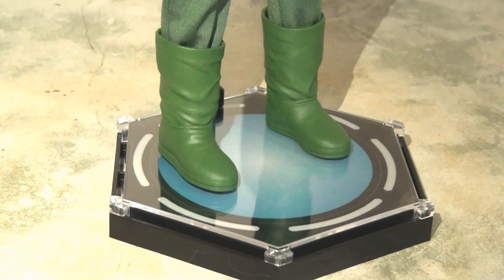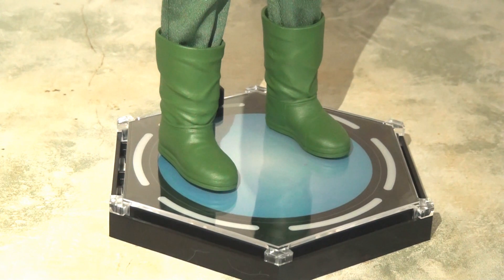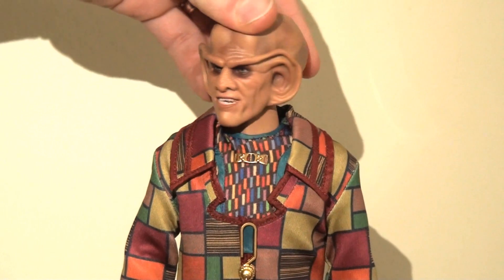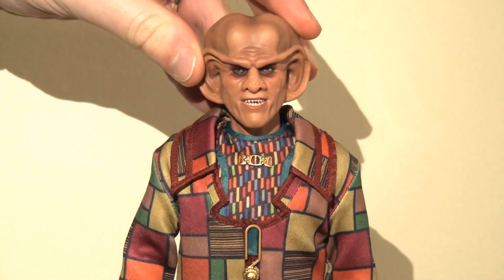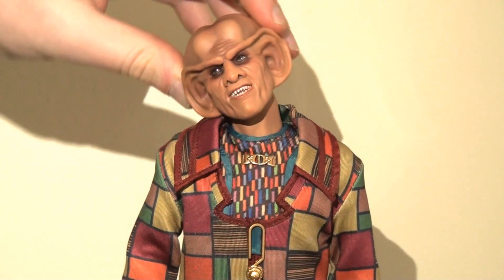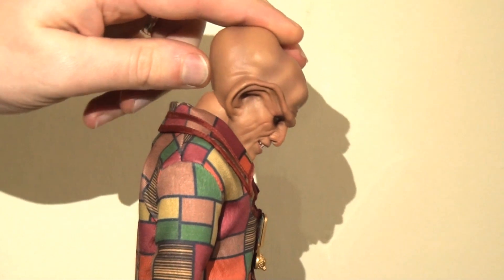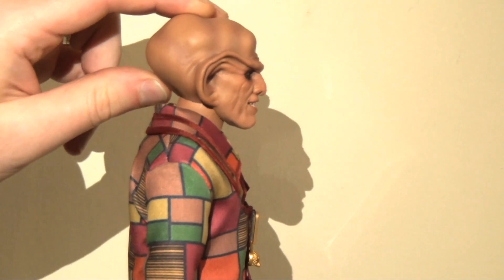If we take a look at his boots, we can see that these are all one piece — a sort of rubbery plastic feel. These are probably a little bit less impressive. Whilst they look screen accurate and have no issues with the colouring, it's a shame there isn't more of a wash running through these to give them a bit more depth and texture. Also, the fact that they are one piece will definitely hinder articulation, as we'll see in a moment. He does have two points of articulation in his head and neck. You can spin his head 360 degrees if you so wish, but you can also lean it left and right. You can get some pretty decent motion out of both the neck and the head, which is fantastic. You can bend the head and neck forwards and also pull it back a really healthy distance, which is absolutely phenomenal.